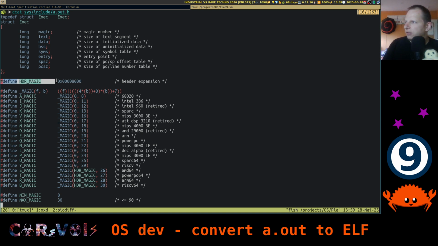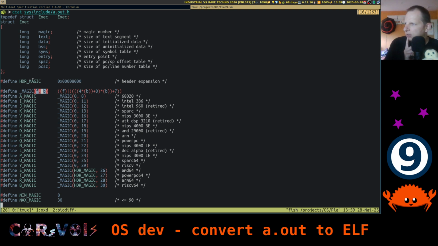First of all, I've got this here, HDR magic. That is just another value that we concatenate with our given values, or rather, we use the OR operation on the numbers. So we take this here, hex 8000, and the magic macro that you see down here is now a bit different from what we had on the older website. This actually takes two inputs. As I said earlier, this would be F and B.